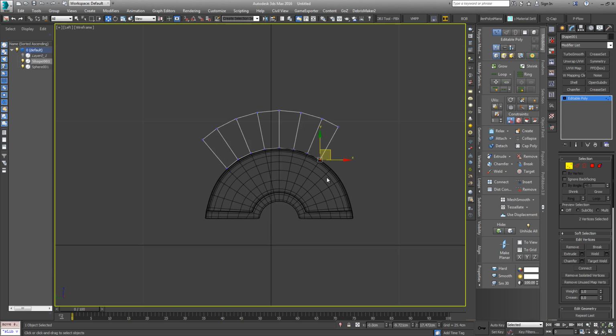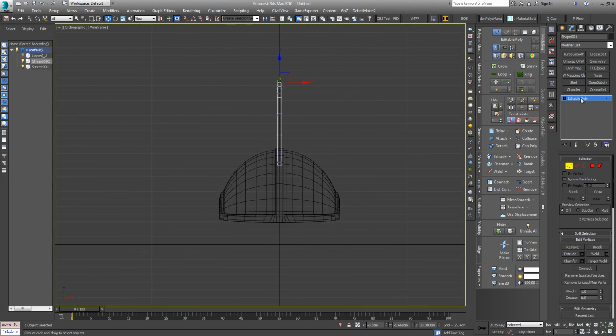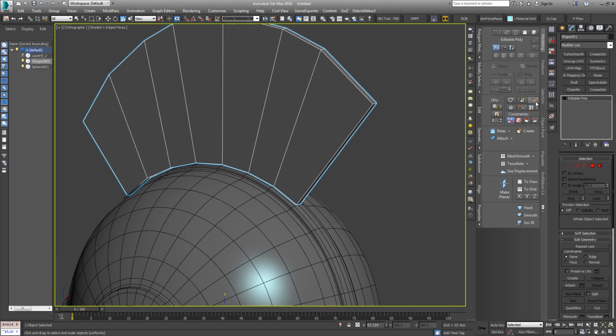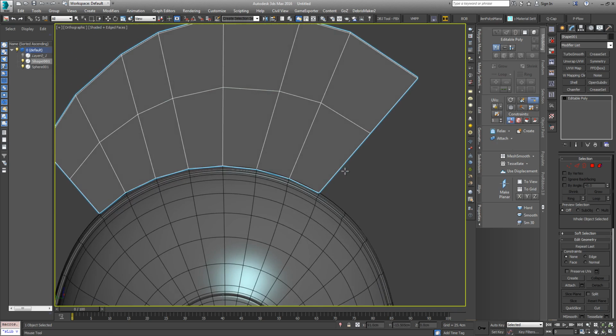I'm just kind of guessing this crest. I'm not too sure, no side refs around that I can trace out, so I'm just going to try and eyeball it, really is all I can do. And as I say, I'm not going to spend a huge amount of time, because it's more about just showing the process rather than looking at me tweaking these verts for hours on end. So get rid of that horrible grid, F3, and I'll just scale this in a bit thinner, and I'll just add a loop in the middle here.